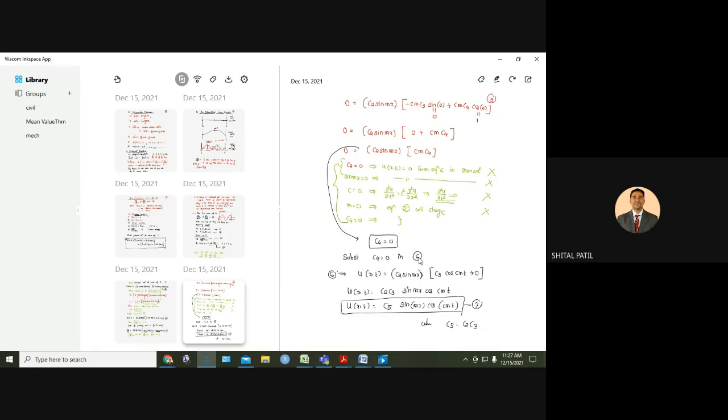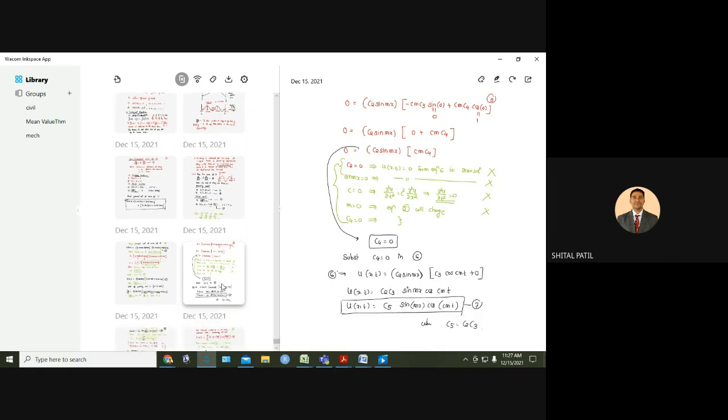Not in 5, in equation number 6. Then we got this solution. So we modified it. And now equation number 7 is the most general solution for us. And now we have only two challenges. We want to find M, we want to find C5. So now we use two conditions, one boundary condition and one velocity condition.